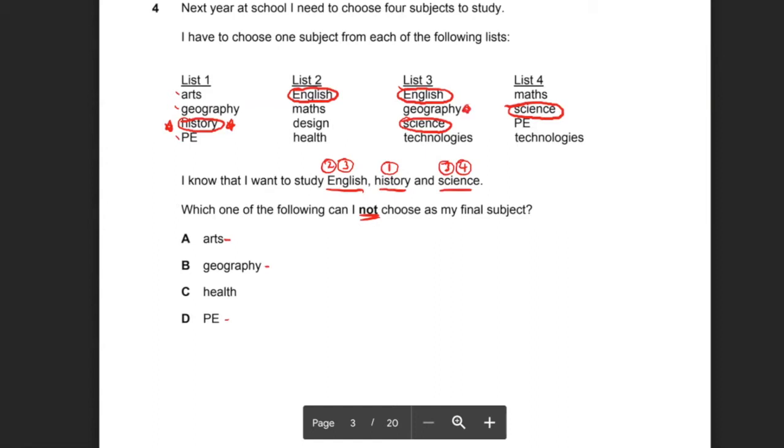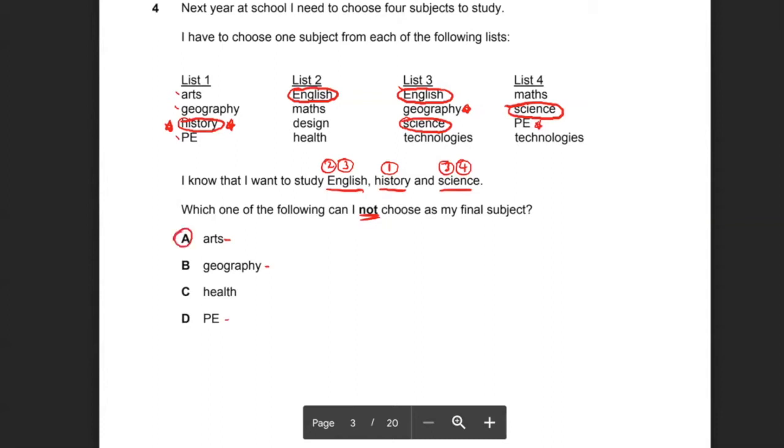And what about PE? Yes, PE also occurs in list 4, which means even though I might miss out on it in list 1, I'll be able to choose it again from one of the other lists. So that to me is confirmation enough that arts is the only subject that I can't choose as my final subject.